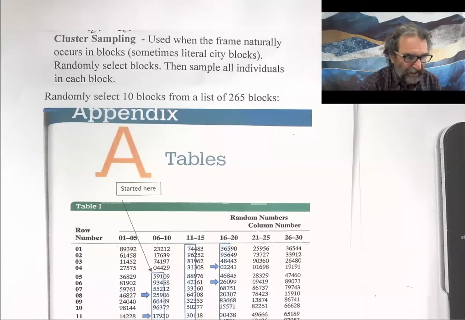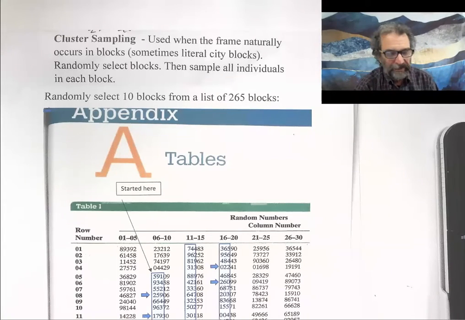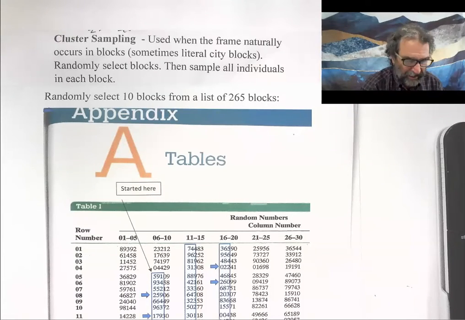So one way to do that is by city blocks. So if you wanted to, say, find out the opinions of people in Manhattan, in New York City, on Manhattan Island, you might randomly select 10 blocks from Manhattan Island and then interview all the people there. Of course, they're in skyscrapers, so that'd be lots of people. That'd be a problem. But maybe you could do that in Pueblo. You could say, take Belmont, and you want to get opinions of people from Belmont. Find some city blocks in Belmont, randomly select a few of them, interview all the people, just go down around the corner, around the street, try to interview all the people, and that way you get an opinion.